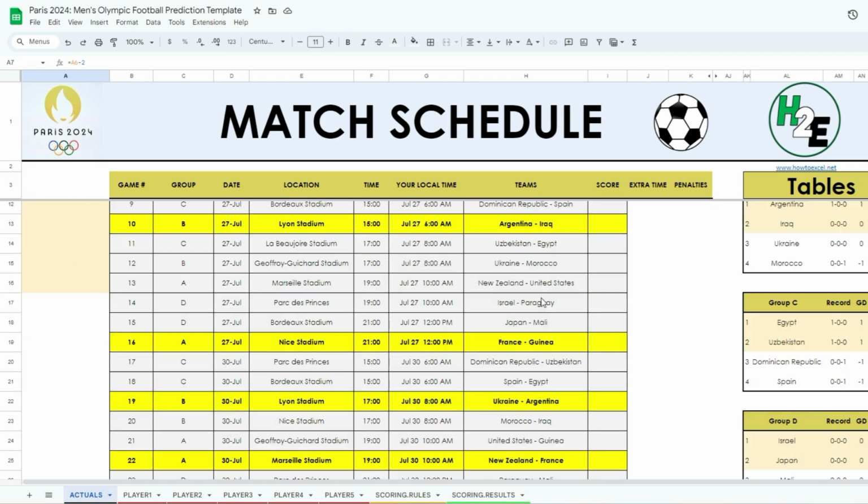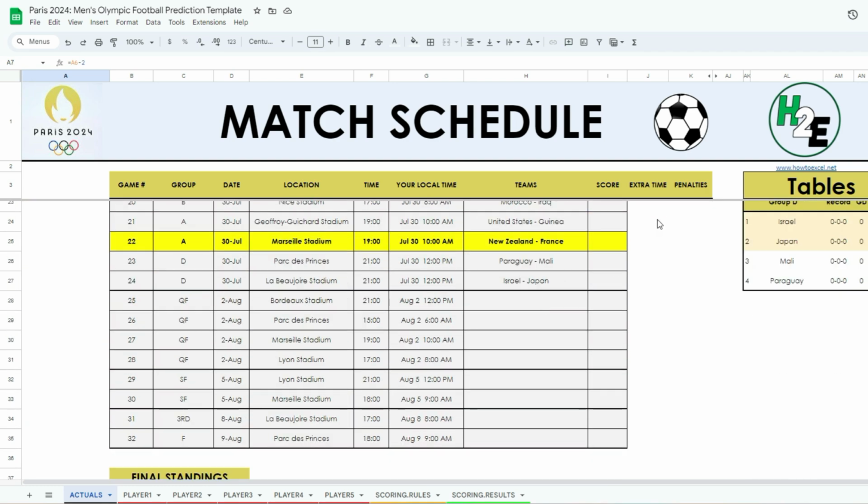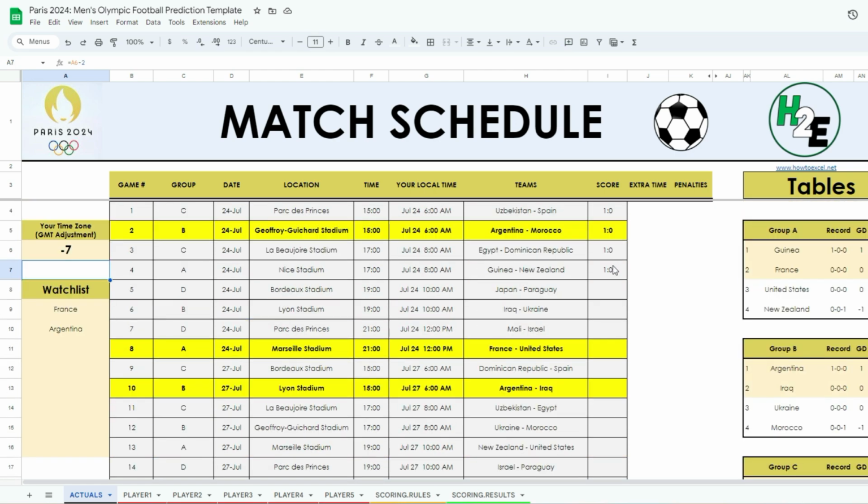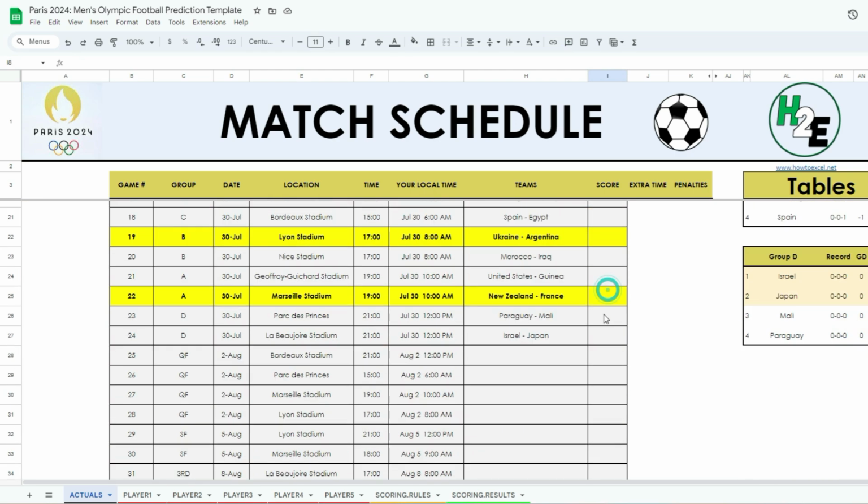Now, once you get to the knockout stages, there's the potential for extra time and penalties. So if, for example, I filled in all these values as 1-0, and now my next matches populate, and let's say we've got New Zealand and Argentina, and they're tied, then I'll have a block for extra time. So let's say they're still tied after extra time. Then it'll be a block for penalties I can enter in. And so you can fill in all that information based on the score.